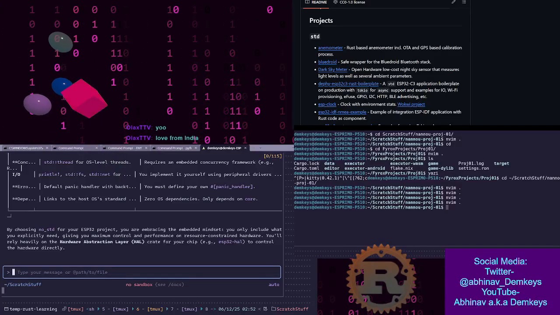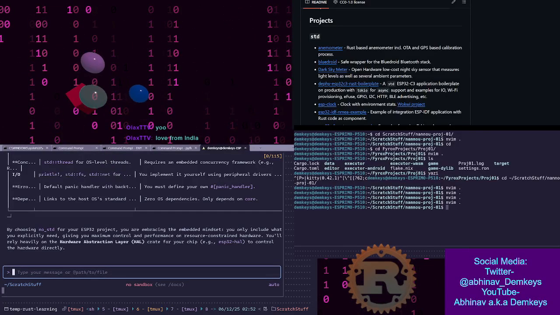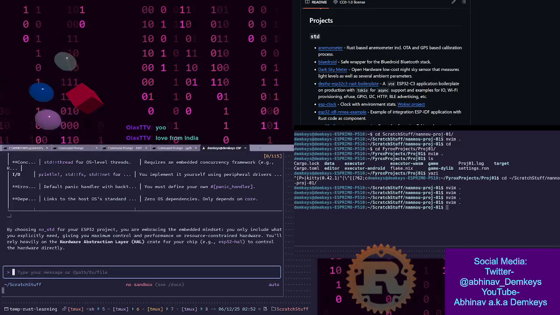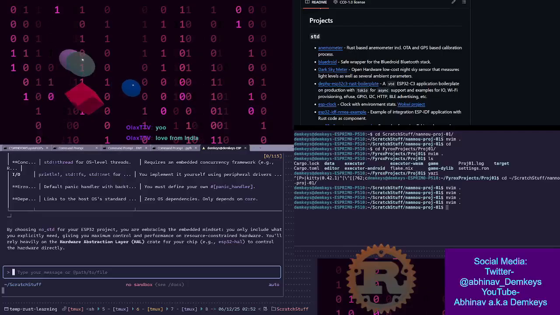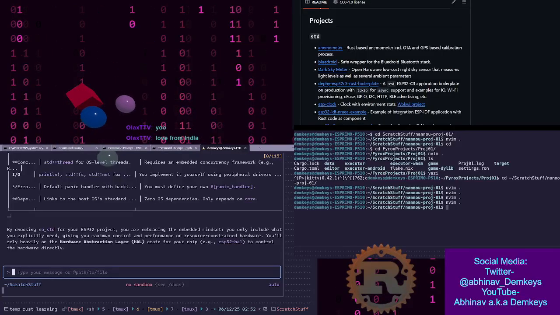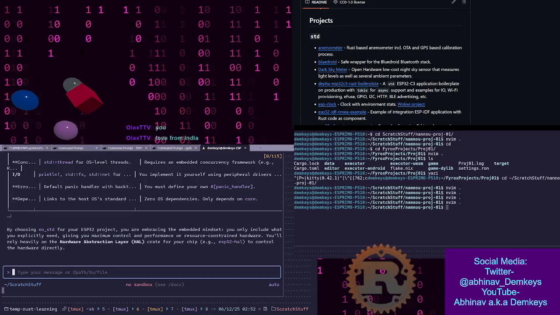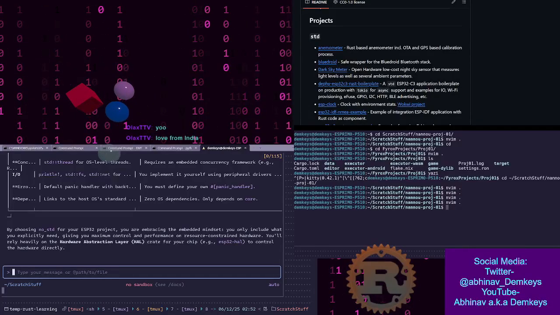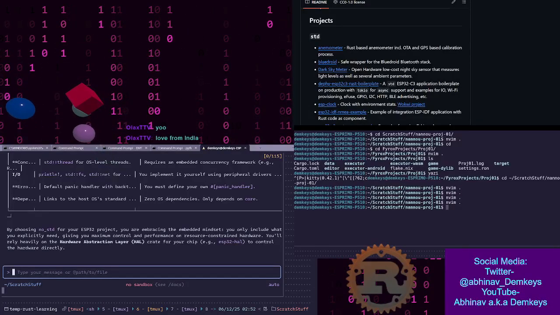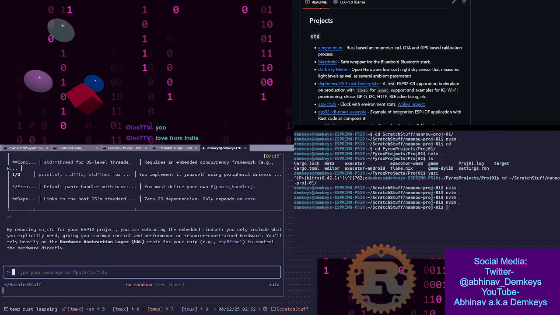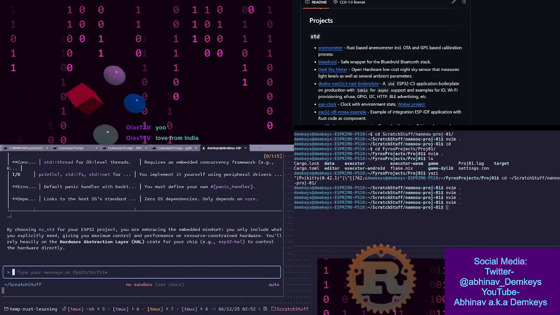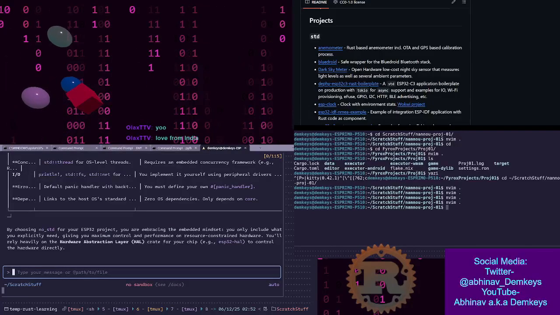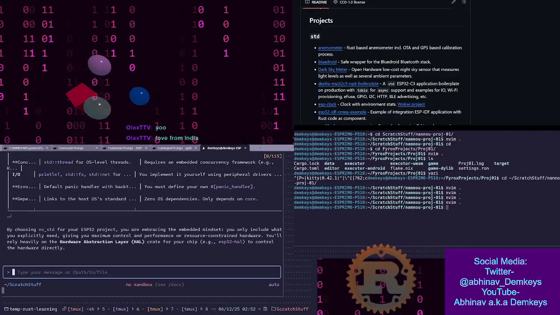Oh, yeah, I was supposed to move this file over using SCP to this location. Okay, all right. And that should be good.